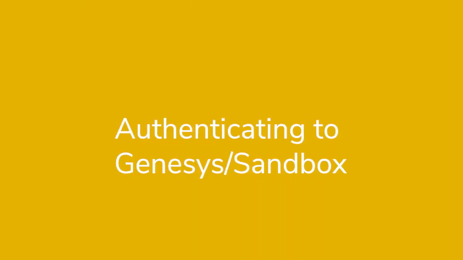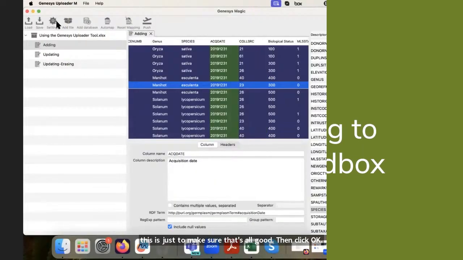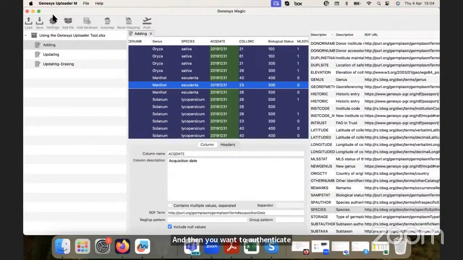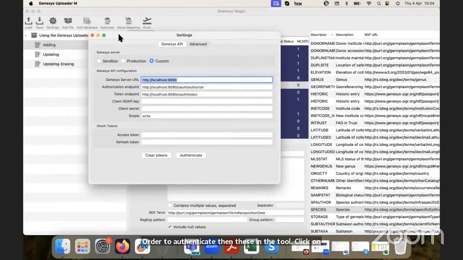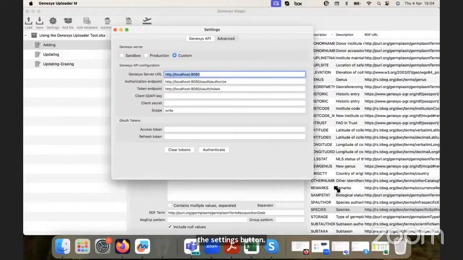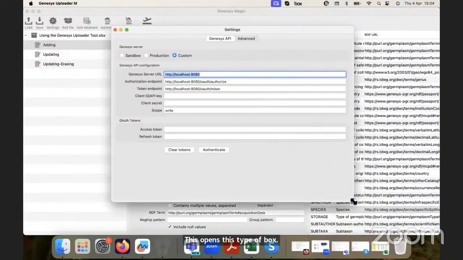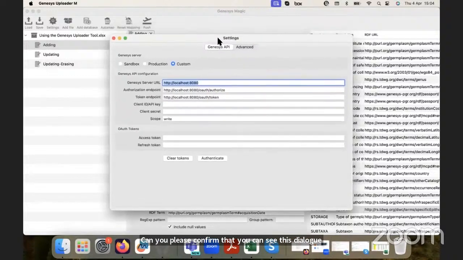And then you want to authenticate. In order to authenticate, please, in the tool, click on the settings button. This opens this dialog box. Can you please confirm that you can see this dialog box of the settings?